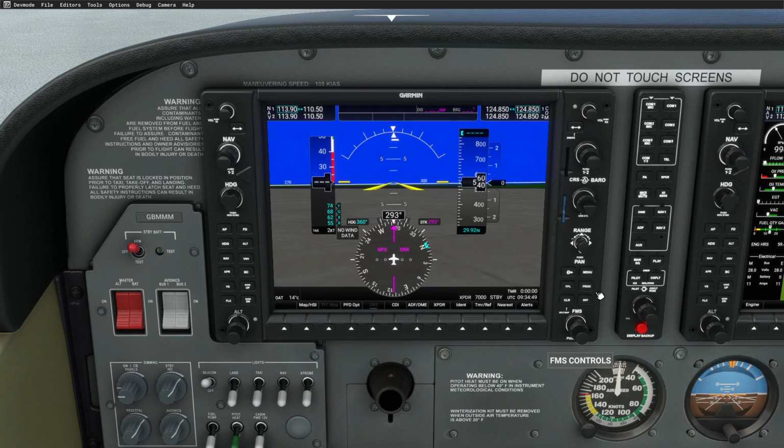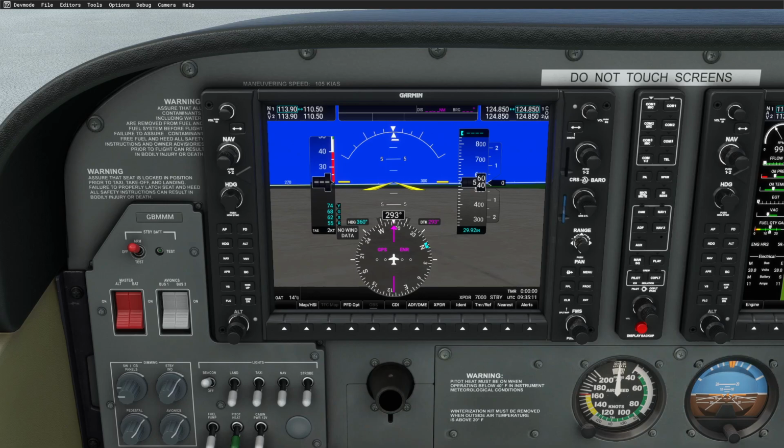So we've done those. What we're trying to do now is to look at doing this one here, which is the course and the barometer stack, and also we're going to stack the heading button on top of the range button that I use for the map on the other side.